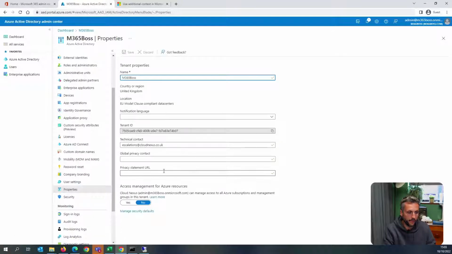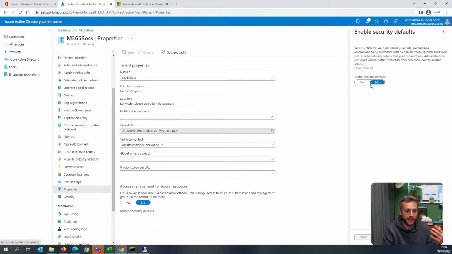And wait for that, manage security defaults, and it's a yes or no configuration. If you've got Azure AD P1, you really need to be looking at conditional access, because security defaults gives you no control. You can't exclude accounts. It's on or off. And so security defaults include MFA for everyone, your legacy protocols, all those bits and pieces. With Azure AD P1, which we're going to look at next, with conditional access, we basically have so much more control, and you'll see that when we look at that next.